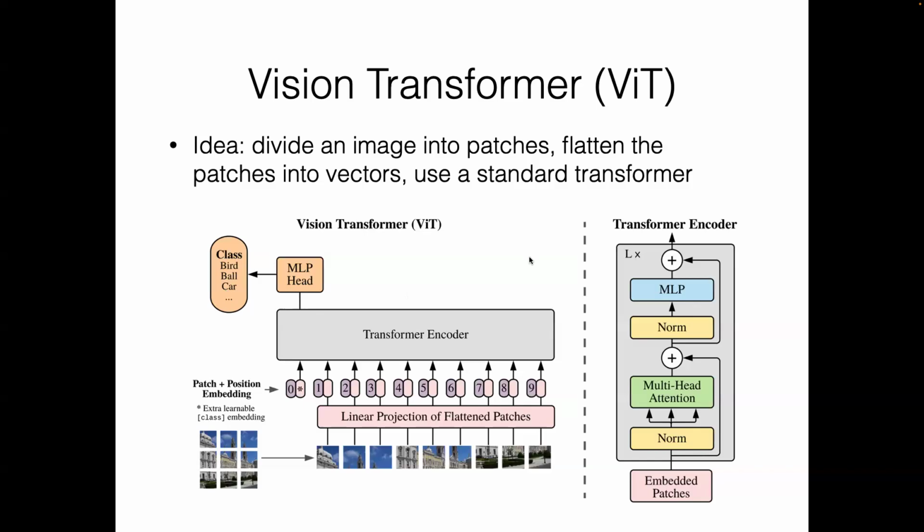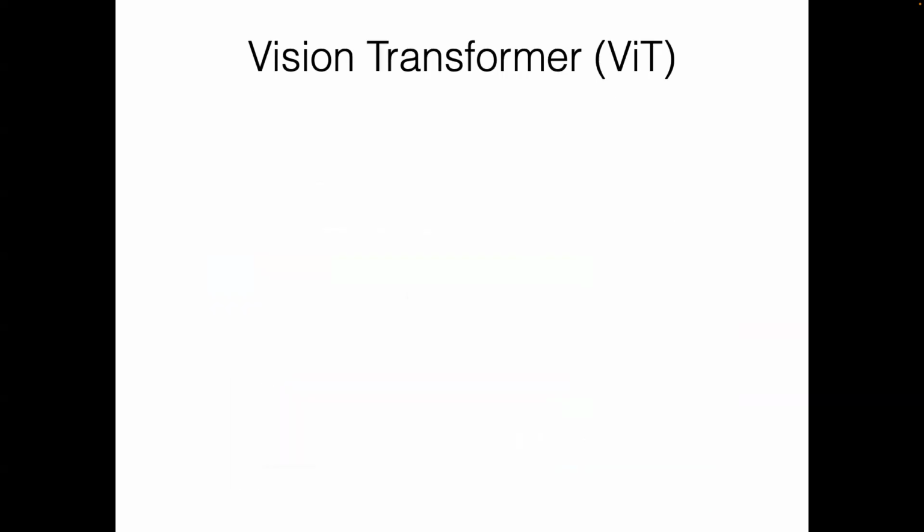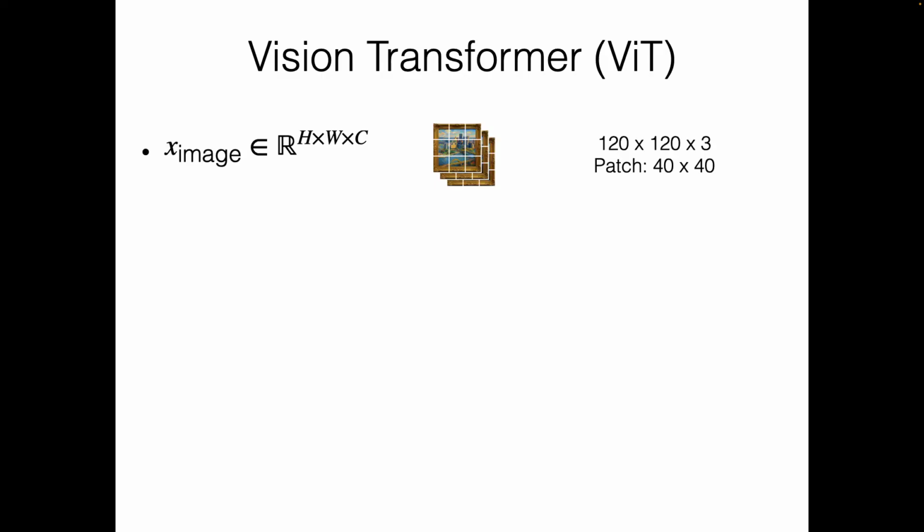So at least the first time I saw this, the exact dimensions of everything, I had to kind of work through an example just to convince myself that I understood it. So I thought we would walk through one. Here, what we do is we start with an image. And so the image is going to be some height and some width. And then you have these different channels. So a basic version is you could have RGB: three channels, one for R, one for G, one for B. And then you could represent the colored image. So typically when you're dealing with these images, you have this extra dimension, which is called the channel dimension.